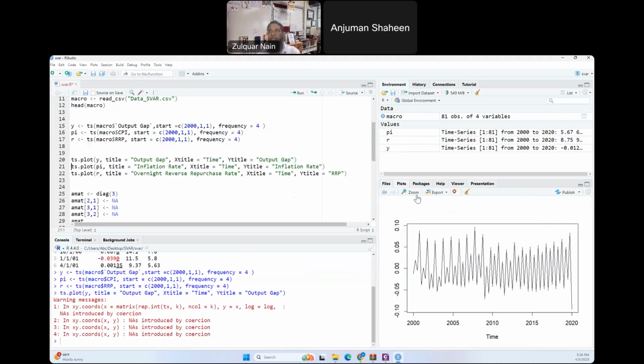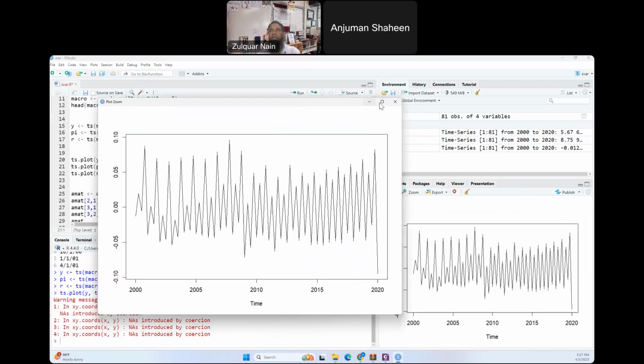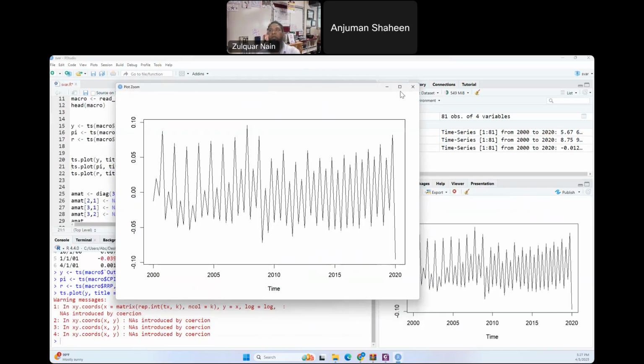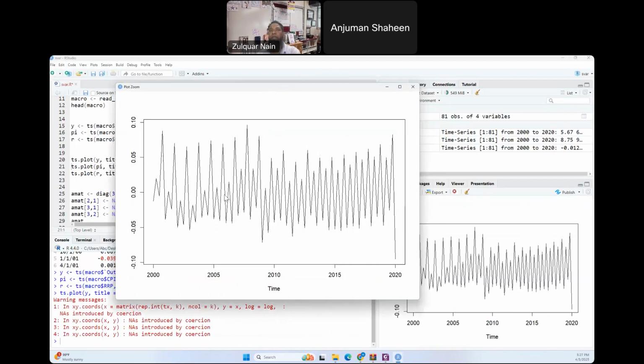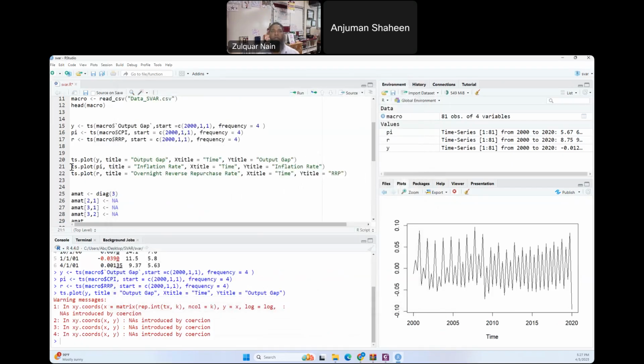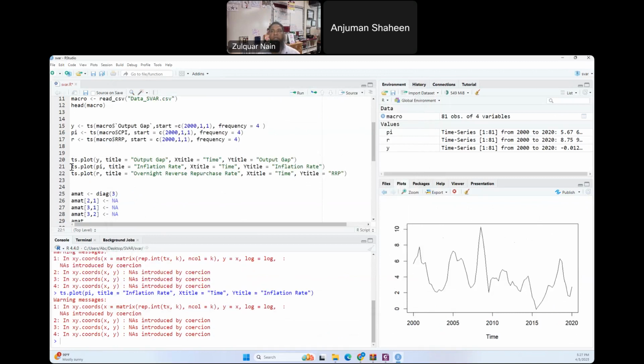So here we can see that we have this time series plot. This is the time series plot of the output gap over time. Similarly, we can plot the inflation rate.